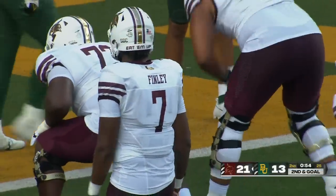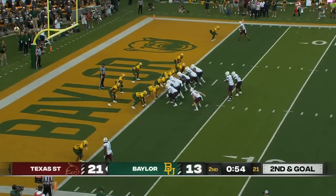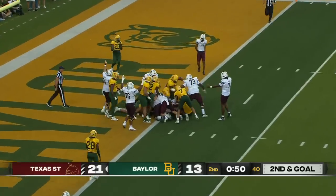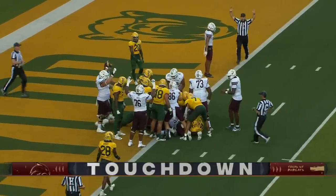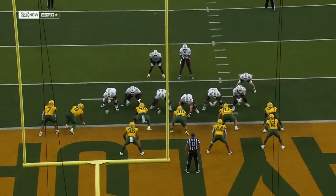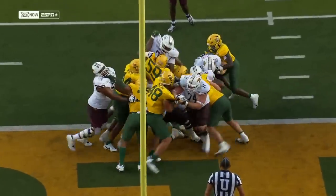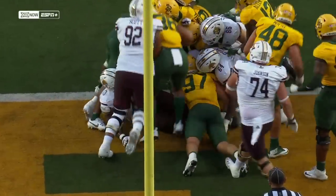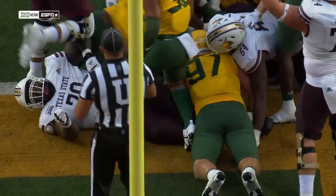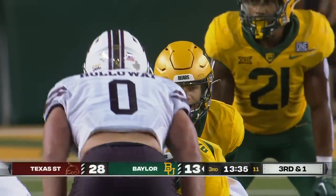Big plays for Texas State — they have five of 20 yards or more. You just saw one two plays ago, and now you see a touchdown. Jamal Jeter over the goal line. Pad level — watch the offensive line, they just do enough. And then you've got all of mass and humanity on this offensive line just bullying this defensive front. You've got to have a guy that can run fit, but you also have to have a guy in coverage as well.